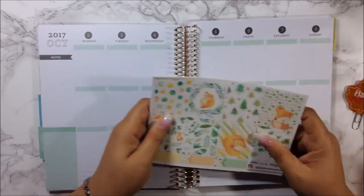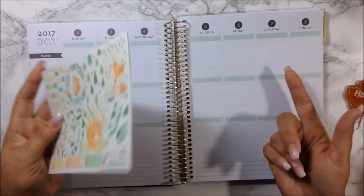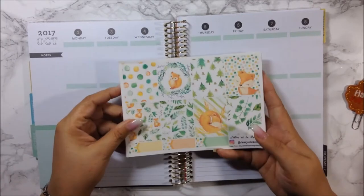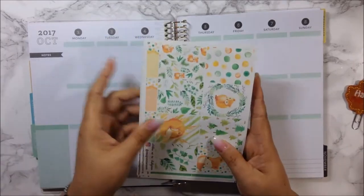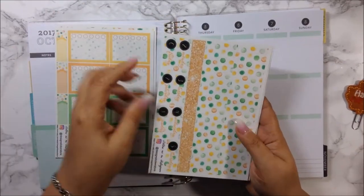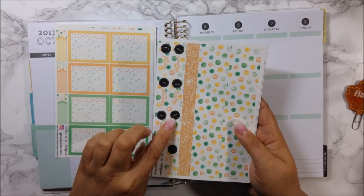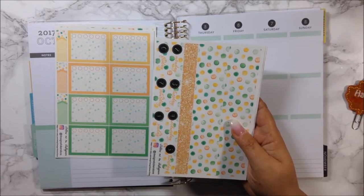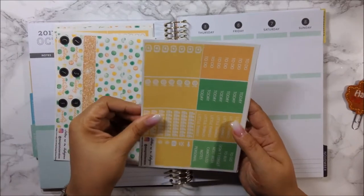So I did haul this kit, and I think I'm going to link it at the end of the video in the end card. This is called Cute Forest Fox. I'm not going to go through it because I did haul it, but I'm going to show you what it consists of. I did, however, add on these date dots, which are from my Planner Envy, so that I could save some time off of this video.